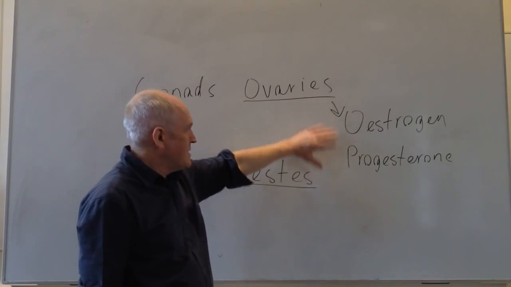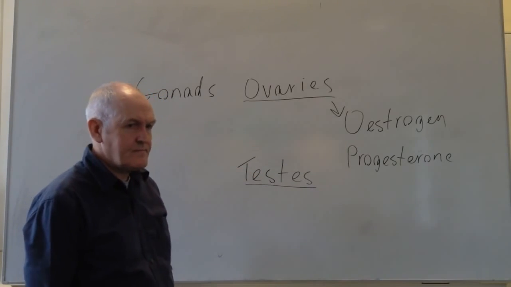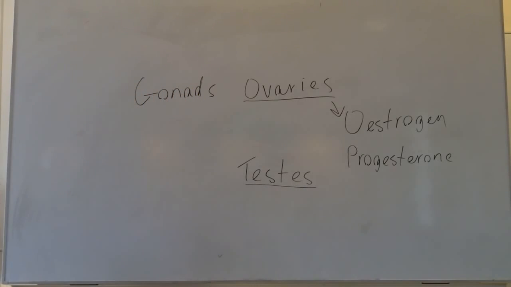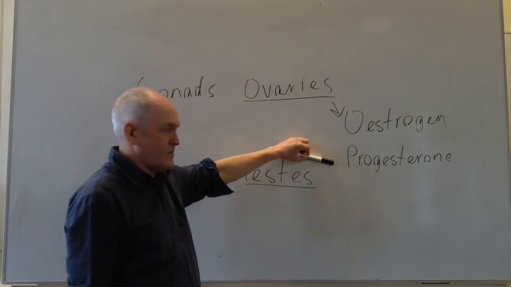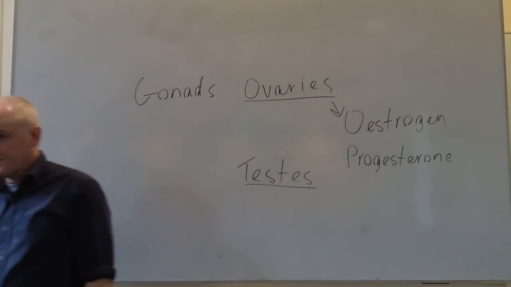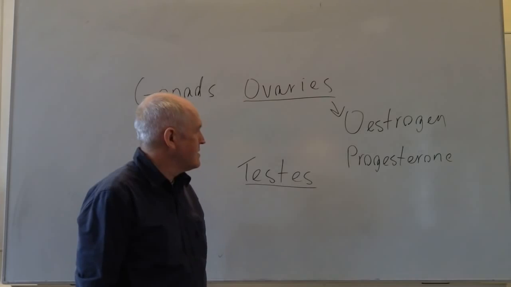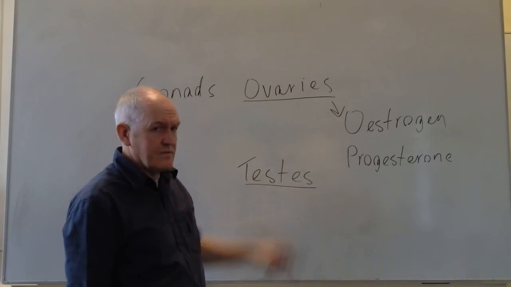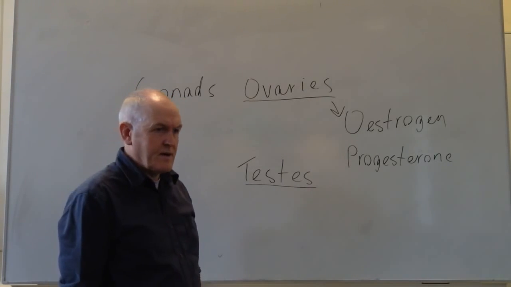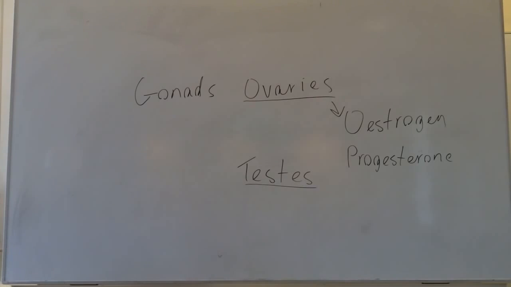So at puberty, the amounts of these hormones in a girl's body start to greatly increase. And it is the estrogens particularly, but the progesterones also to some degree, that bring about female secondary sexual characteristics. So all the things you would expect: development of the breasts, onset of menstruation, development of female distribution of body hair, female distribution of adipose tissue.